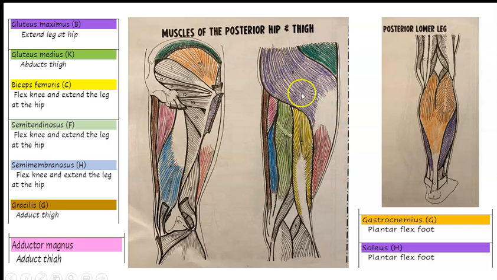Your gluteus maximus is right here, and your gluteus medius is right on top. So this is going to extend the leg at the hip, and this is going to adduct the thigh. The muscles of your hamstrings would be your biceps femoris here, your semitendinosus, and then your semimembranosus, and then your gracilis, which I mentioned here, and then the adductor magnus would be located over here. Here's also the adductor magnus. Letter D here would be your muscles from the quad. These would be the vastus lateralis. So you already identified them on a different diagram.